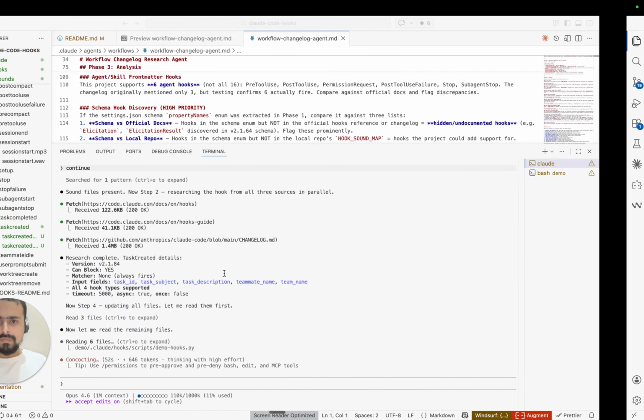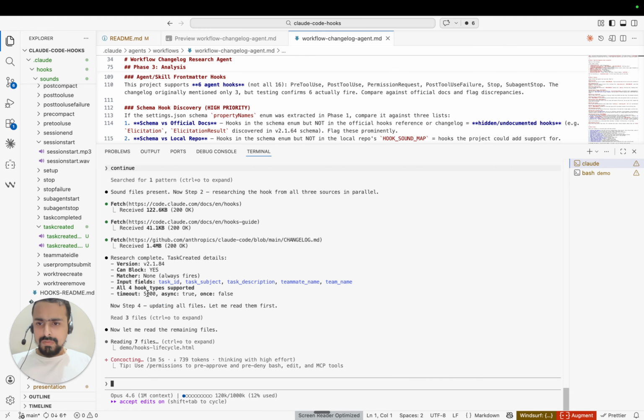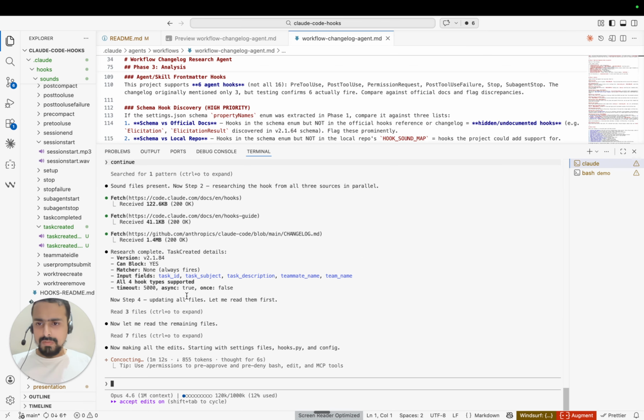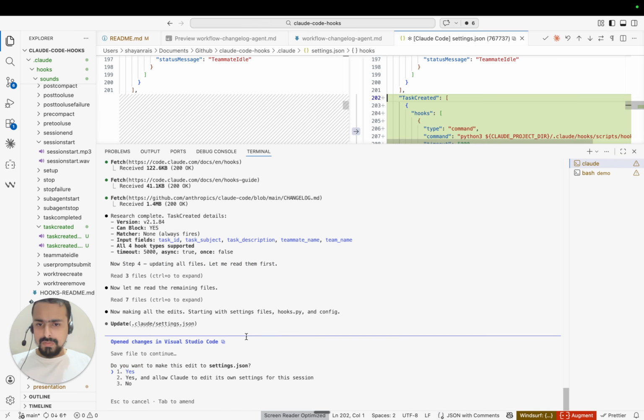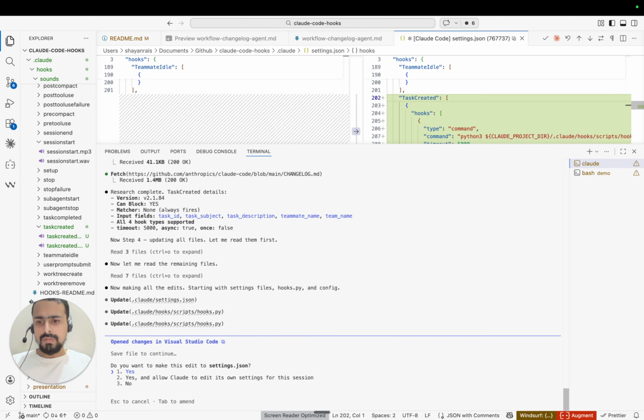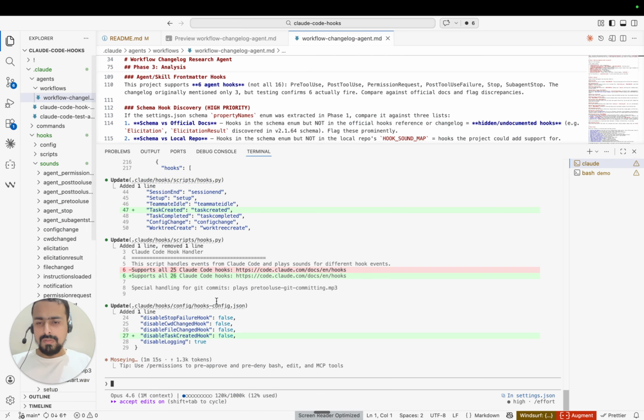Now as you can see, my workflow is updating permission request, config change. It will update all the relevant files.